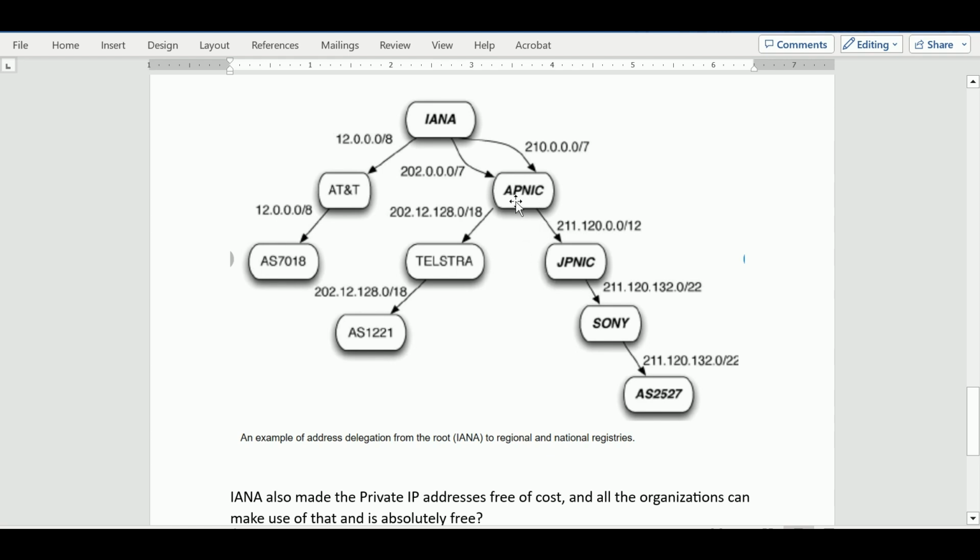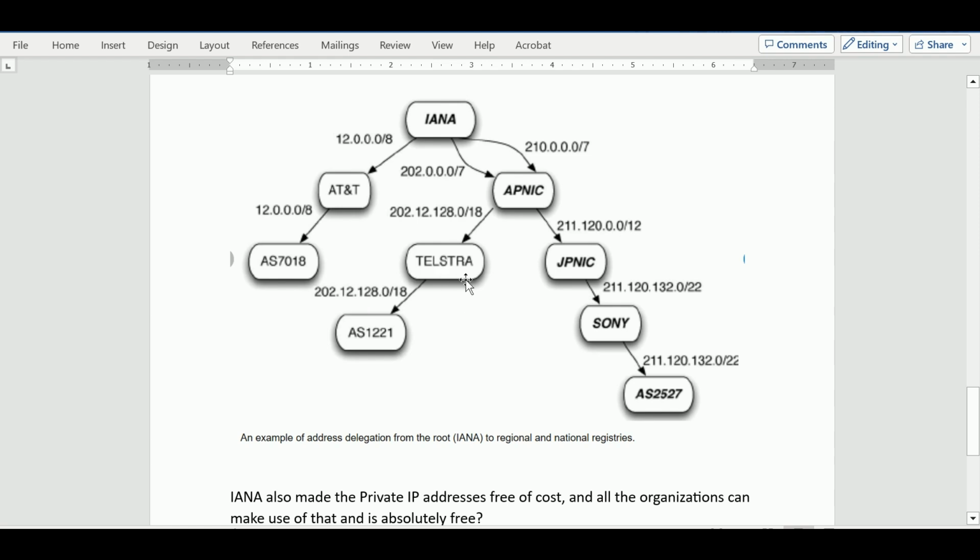And if you see on the other hand, again this APNIC, Telstra is one of the internet service providers. For them also they have given some sort of /18 subnet mask. So with this /18 address range, they can be issued autonomous system numbers. These autonomous system numbers are also under the control of INA only. And yes, a /8 subnet went to AT&T. This is also one of the US service providers, and they have also got 7018.